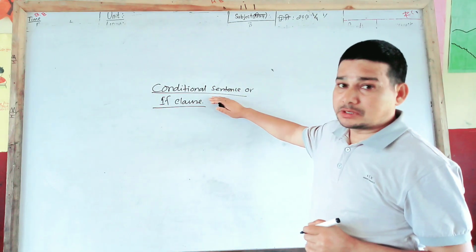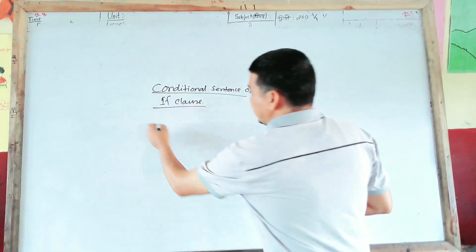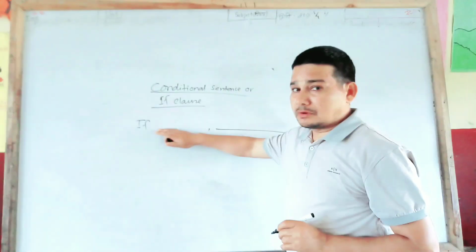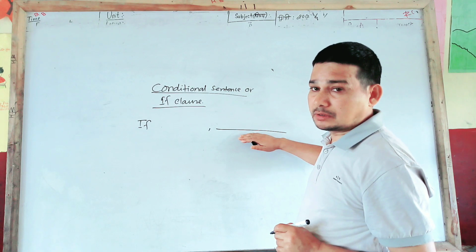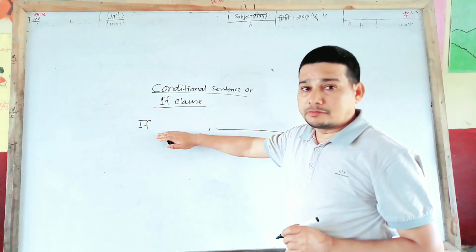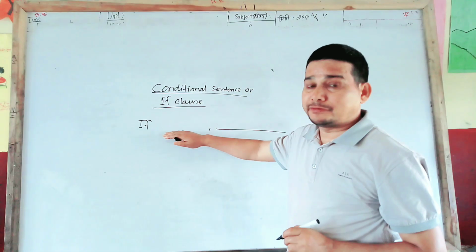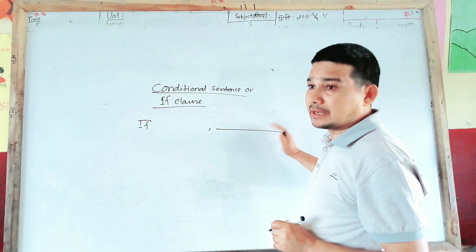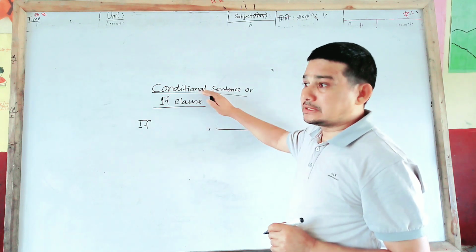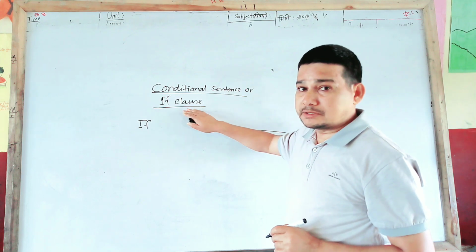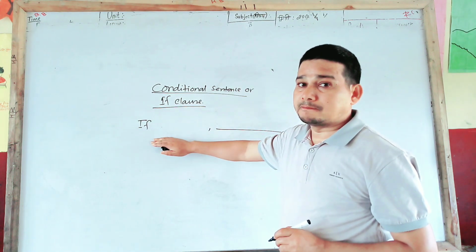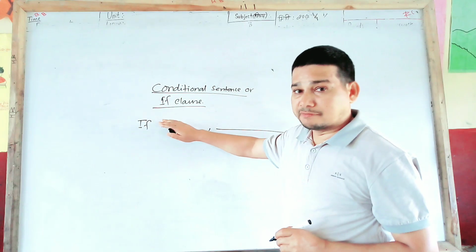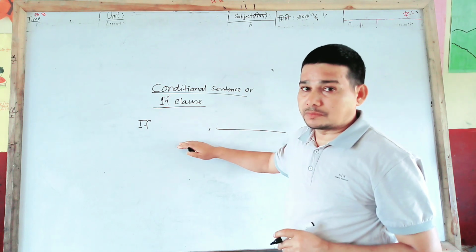Conditional sentence, this is because there are two parts. One is with if and another is with when. So the if clause determines the main clause, and the main clause determines the if clause. That's why there is a condition. If you follow the conditions, then only you can change or go to another condition. So it is called a conditional sentence, and it is called an if clause. This is because very often, in most cases, those sentences start with if. That's why they are also called the if clause.